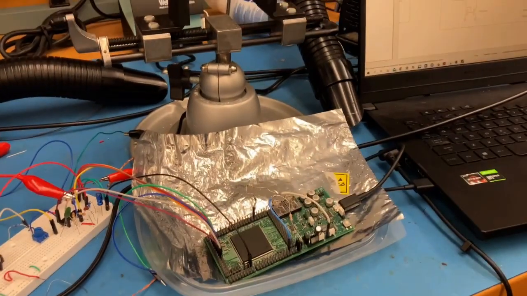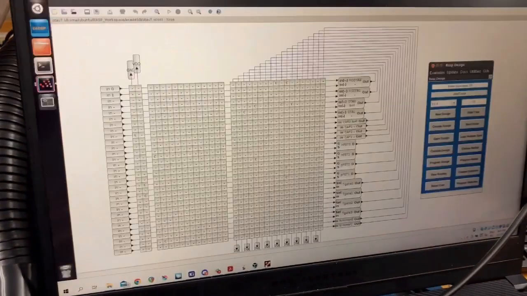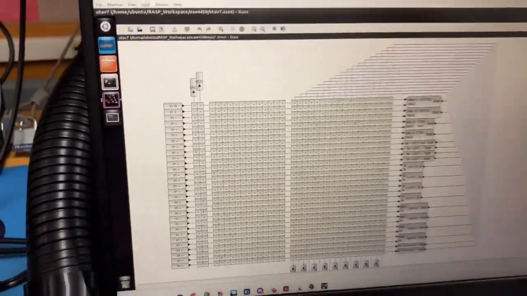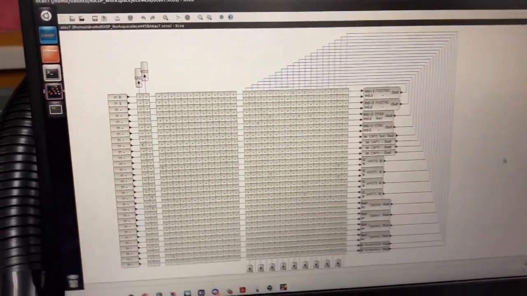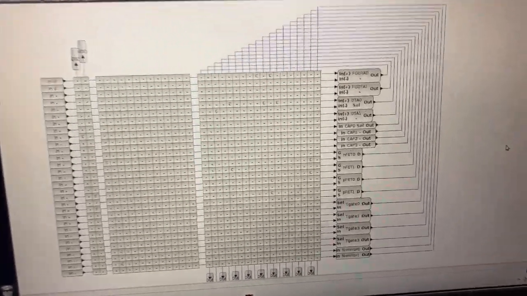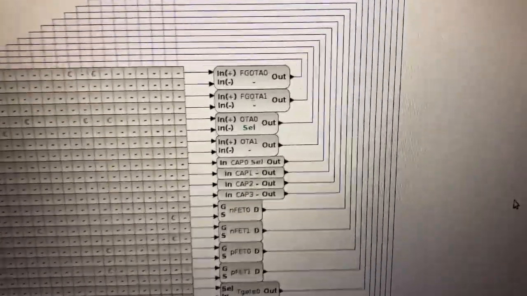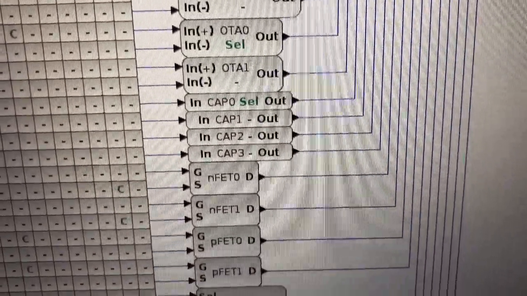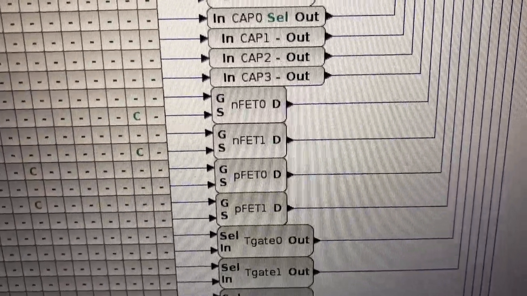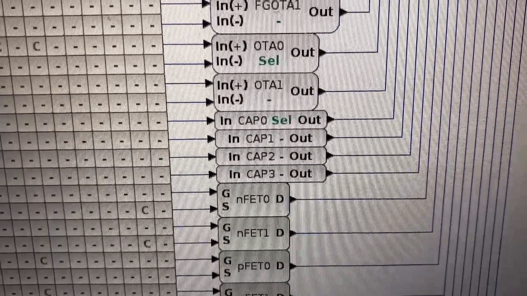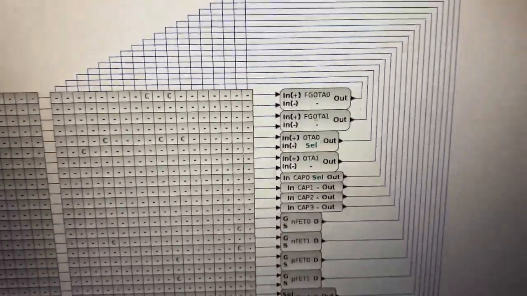Now, earlier you were showing me how this is actually built on the field programmable analog array. Right, so if I go to the RASP tools. These are open source, and they're available on Dr. Hasler's website. But basically what you're looking at right now is inside of an FPAA, there are a bunch of things called CABs. They're short for computational analog blocks, and each one of them has all of these components down the side. So I've got some NFET mirrors, transmission gates, PFETs, NFETs by themselves, different capacitors, OTAs, floating gate OTAs. We can talk about the details about what those are another time.